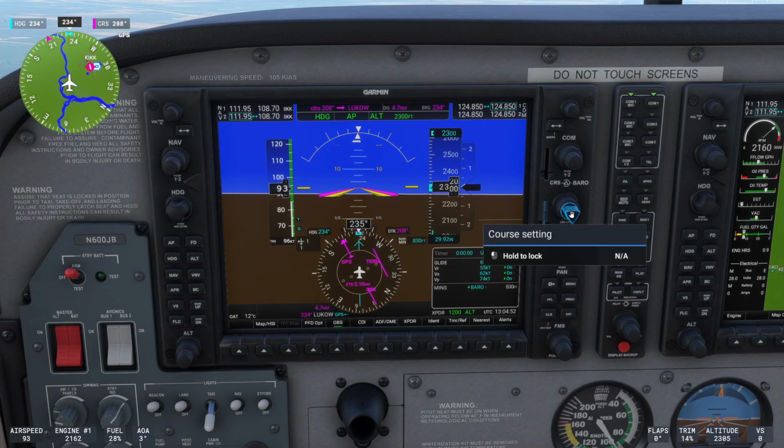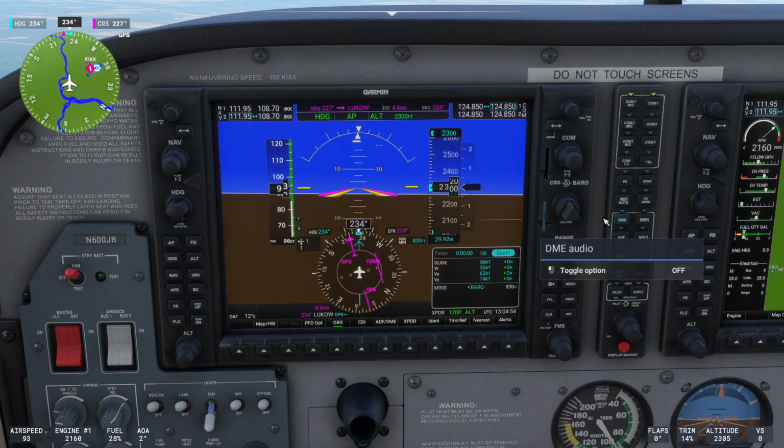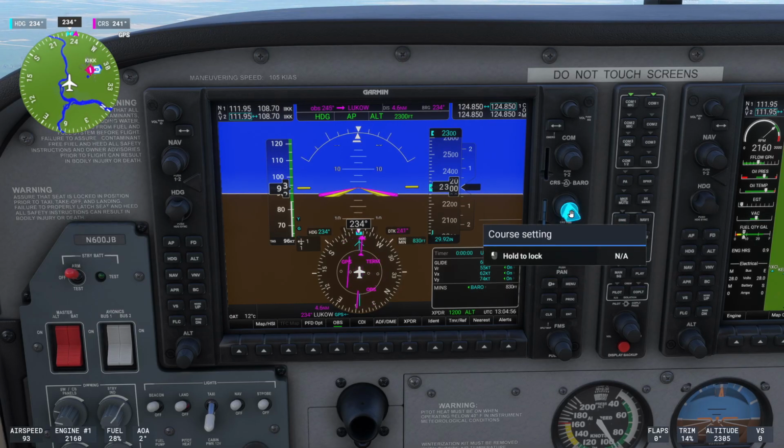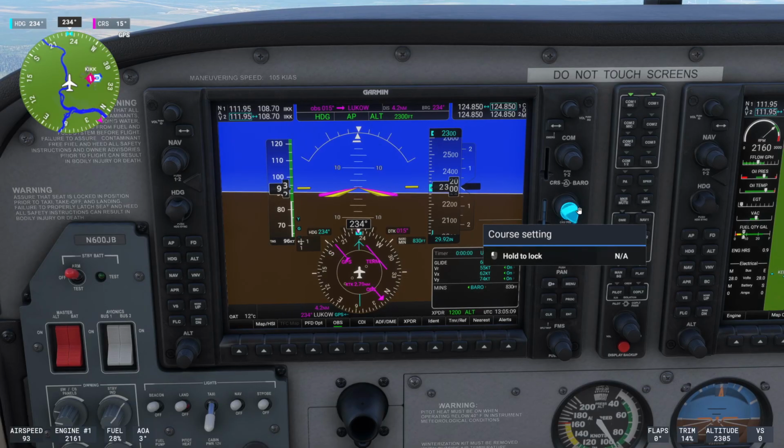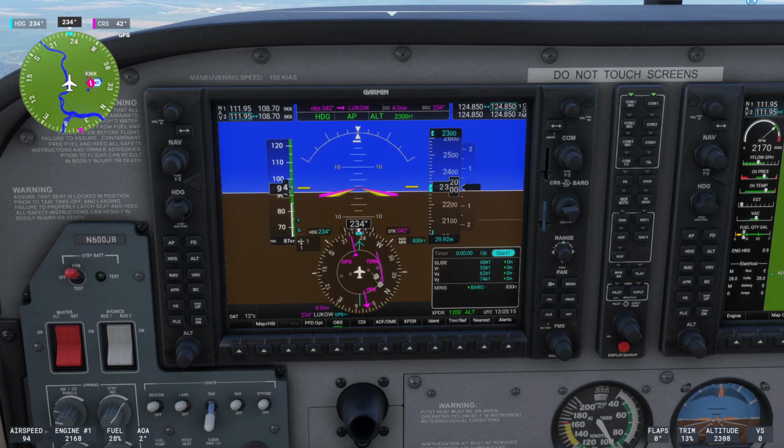Now, what we can do also is, again, use that OBS mode, which allows us to tune specific courses. So if we want, we can do the hold entirely off of GPS. If we flip around our course, using OBS mode, to the localizer course, that 42 degrees, we can do that just fine, and then keep everything on the GPS. We're tracking the magenta line, we're tracking towards a magenta waypoint, and so on and so forth.